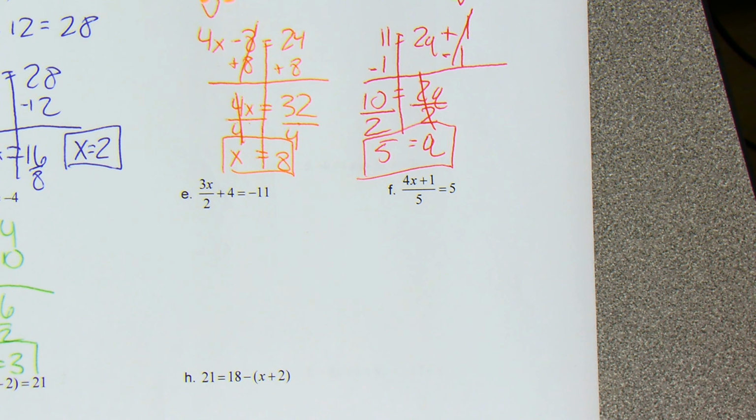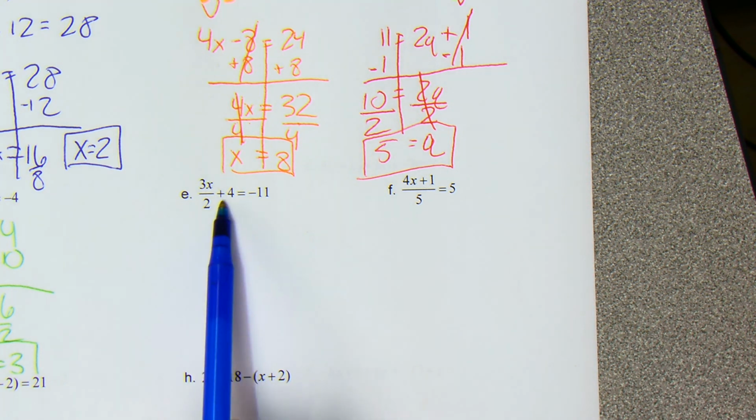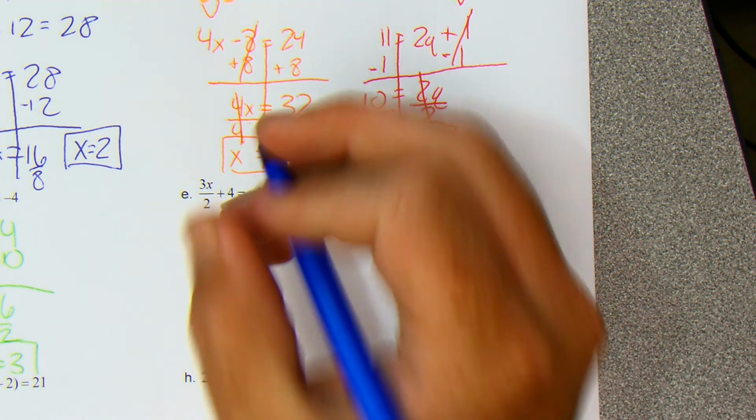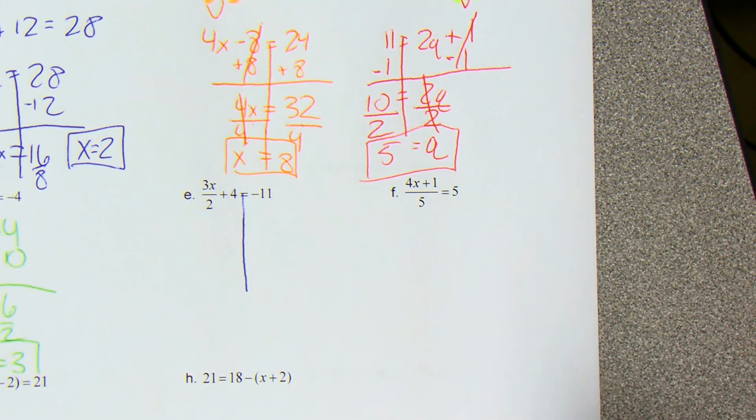Okay, my next rule would be combine like terms. My like terms are already combined. My next rule would be to collect variables on one side of the equal sign. They're already on one side of the equal sign. So now I need to remove addition and subtraction. So I will remove addition and subtraction right now because we have some addition right here, right? So the first thing that I want to do is draw my line straight down.